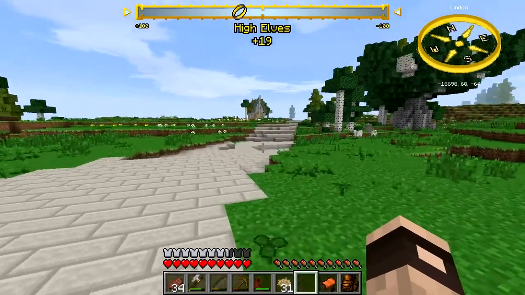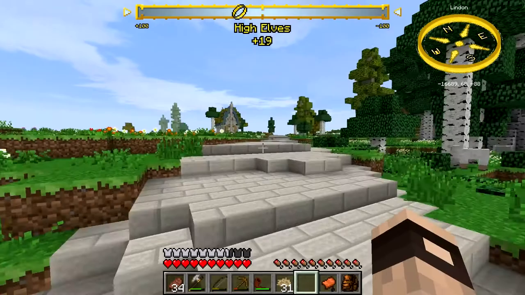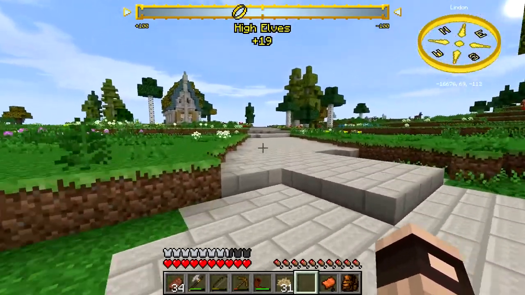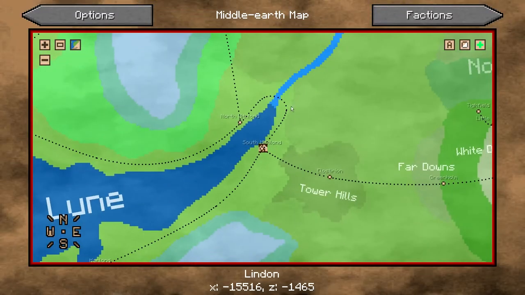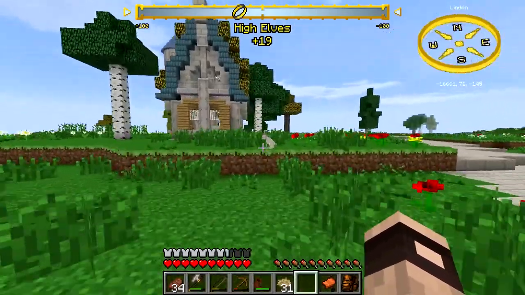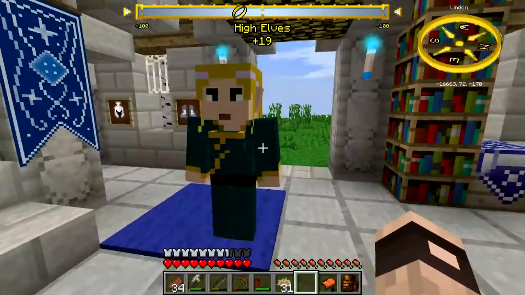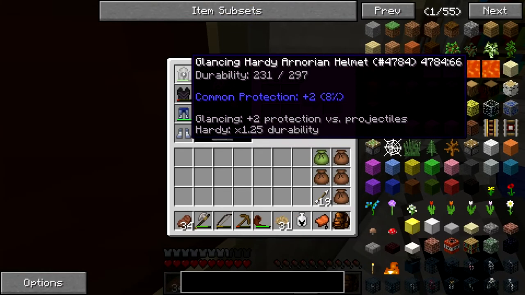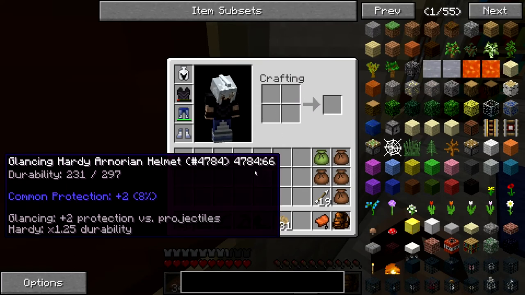Just up here with this lovely little overgrown building. Looking lovely. Should we have a look what this one has? May as well, it's just on the side of the road. Yeah, it's not too far. We may do quite well. What's in this one, then? Oh, a helmet. A lasting Lindon helmet. Protection plus two. That's actually better than my helmet. And it looks cooler as well.